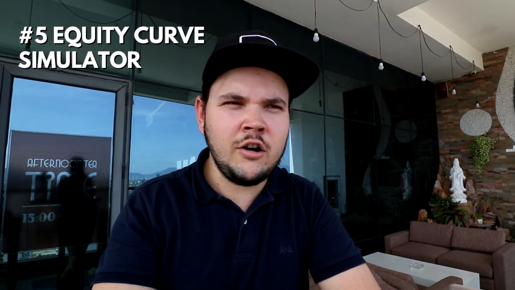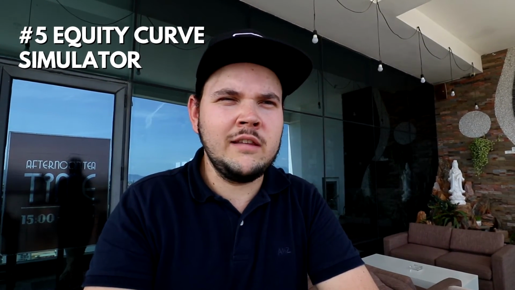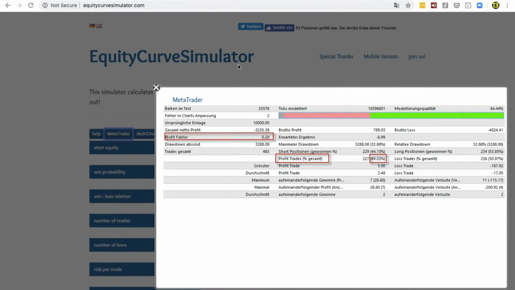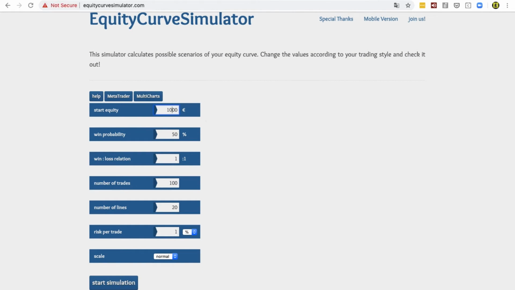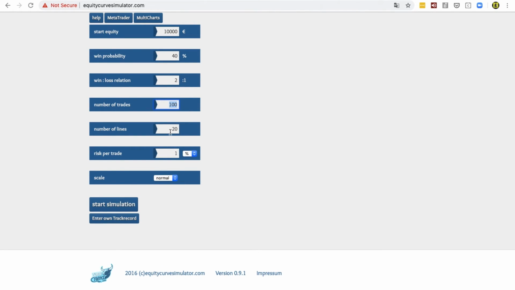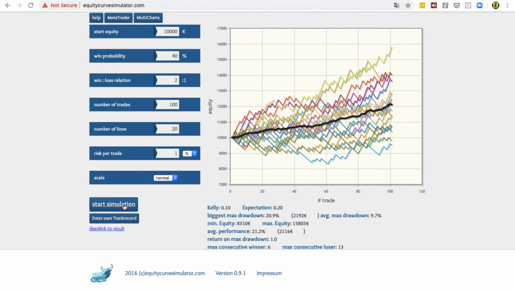It's a site called Equity Curve Simulator, where you can put in the data from your strategy, your win rate and your average reward to risk, and the site will create possible equity curves of what you can expect from the strategy. This is good because people always hope for the best. Usually they want the biggest return based on their past data, but they don't know there will be variations, some ups and downs, and that with a 50% win rate you can get a lot of losing trades at first. That's something you have to understand.